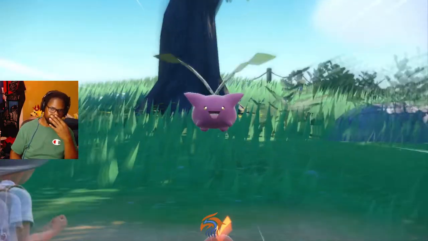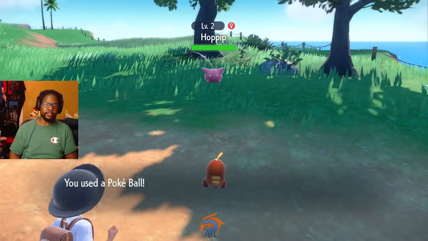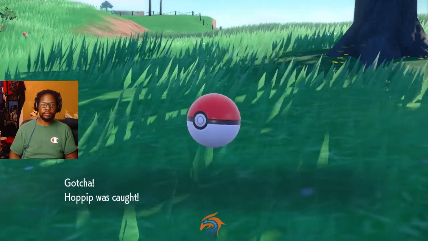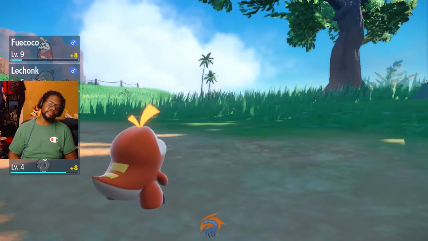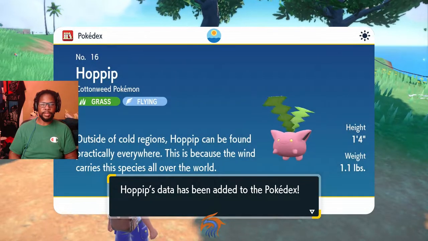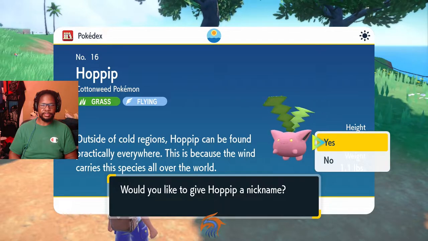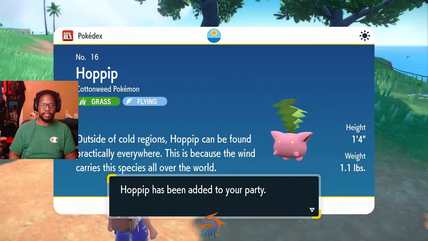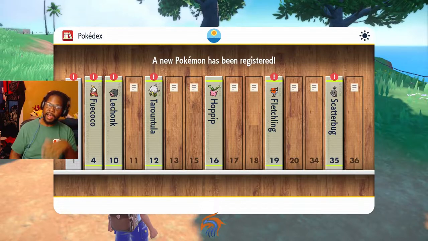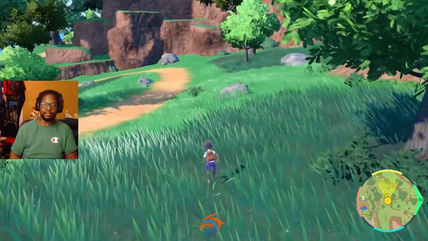There we go. I think I'll just go for the Pokeball. I'm not gonna try and weaken this thing. It's only level 2. There we go. Hoppip. Weed Pokemon. Outside of cold regions, Hoppip can be found practically everywhere. This is because the wind carries this species all over the world. Do I give Hoppip a name? No. You know, I was calling this Pokemon Hoppit for the longest time, until I actually caught it, which was basically before now.